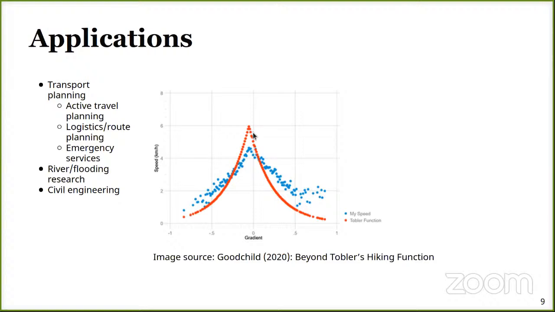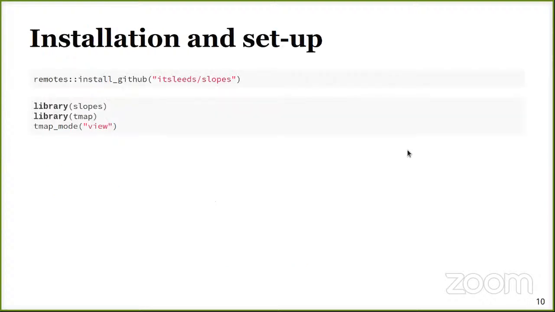So basically, when your gradient is 0, you're close to your fastest speed. But if the gradient drops to maybe minus 1%, you're slightly faster because you're going downhill. But when you start going really steep, again, you slow down because it's too steep to walk normally. You have to go carefully. And obviously the same applies when you go to higher gradients. So that's just another use: if anyone's into hiking, perhaps you could use the package to help plan your route and provide a more accurate estimate of the time that it's going to take, taking into account the route.